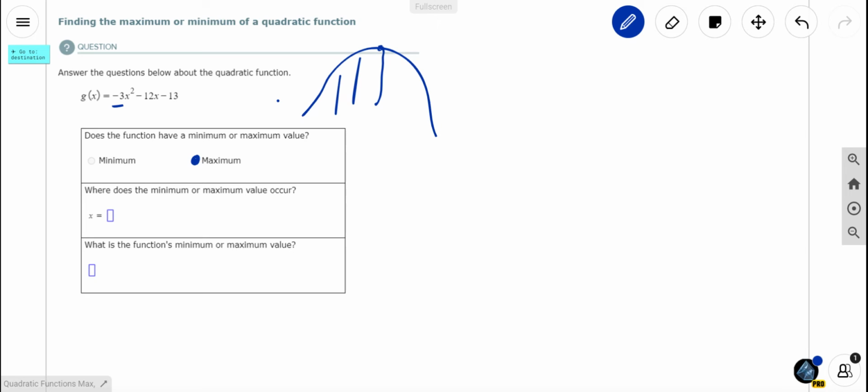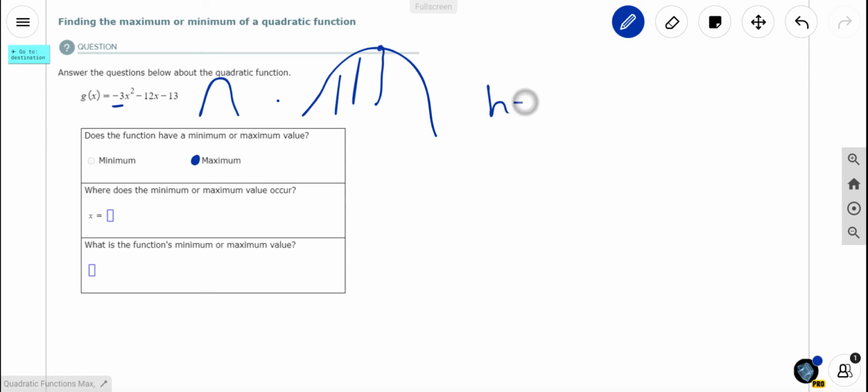All right. Some people do this weird chart. I remember when my daughter went to school, her teacher gave her a chart about A is negative, cup up, cup down, and she would always refer to the chart. And I was like, it's so simple. If it's negative, it goes like this, therefore it has a max. I don't try to memorize anything if I can think it through. I don't have enough room in my brain to memorize all that stuff.